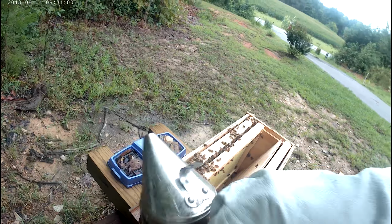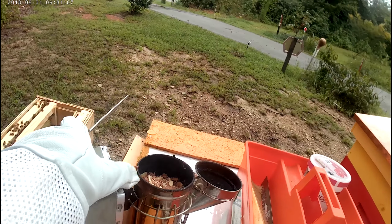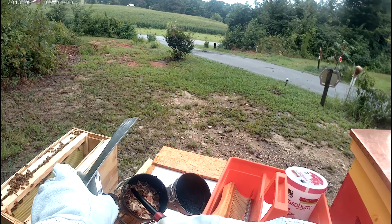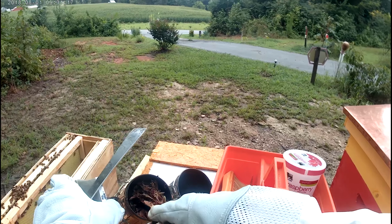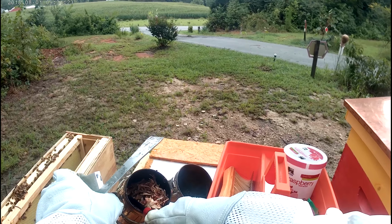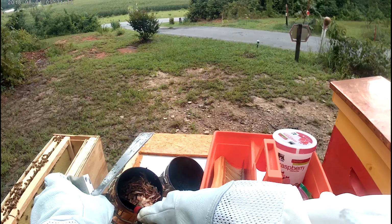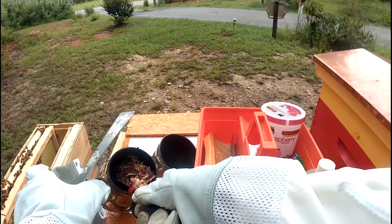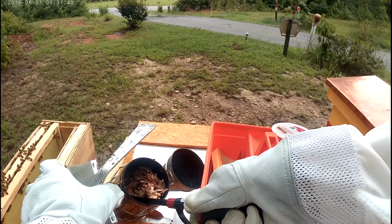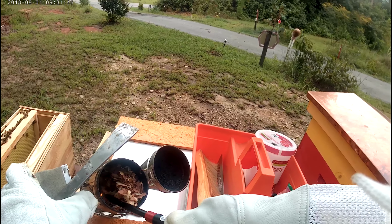I don't have much smoke, y'all. Pray for me. Not much at all. None. So let's try to light this thing again. Come on, baby. Light for mama. I think I'm going to have to go to liquid smoke, y'all, because lighting this thing is getting to be a real pain. You try to light it well in advance, and I still have problems keeping it lit.